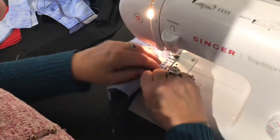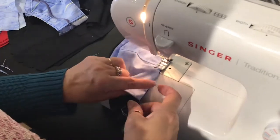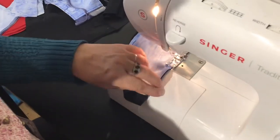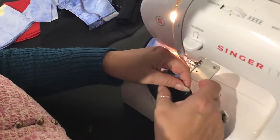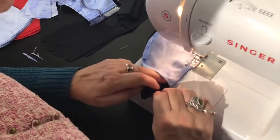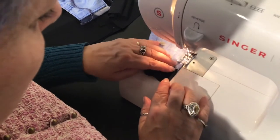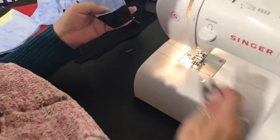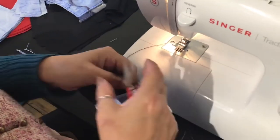You'll see there's a slightly larger top stitch here, probably a little more, 1.5 to 2 mil. Now, just before I get to the end of the liner, I'm just going to turn this under so that I can run straight off the end. As you can see, we're just going to run straight off and top stitch that element. And then we're going to repeat that with the top curved edge.